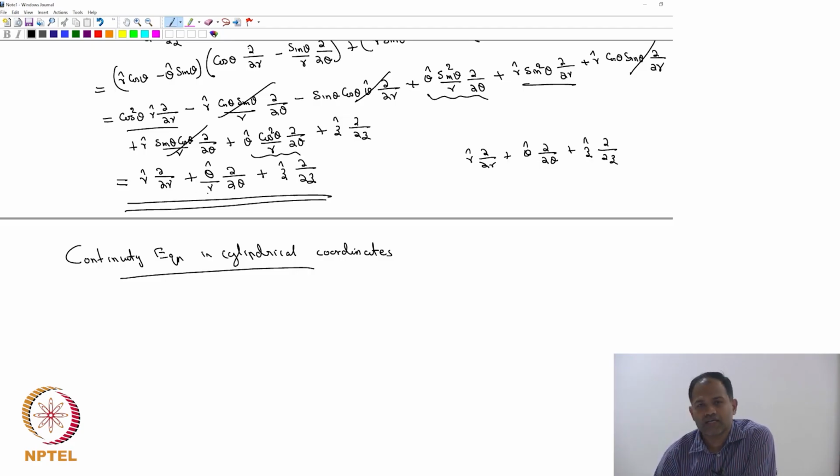You have an extra r that should come, and that will come, okay, because if you look at actually the units, this theta is basically an angle, it is in radians, it has no dimensions of length. So, that is why you have an extra r that is coming in to make this whole thing dimensionally consistent. Both r and z have dimensions of distance, while theta is in terms of radians, and r theta is the one that basically makes it a length. That is why you have that extra r coming in cylindrical coordinates.